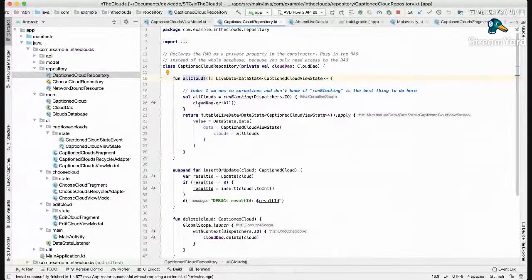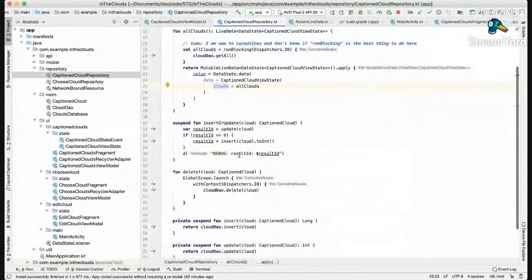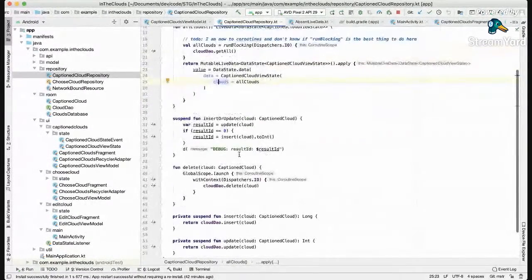we have the cloud DAO, which is fetching records from the database. And so when those come back through, all those clouds will be assigned in the data state. And this has the other repository type actions, whether we insert, update, or delete various clouds.